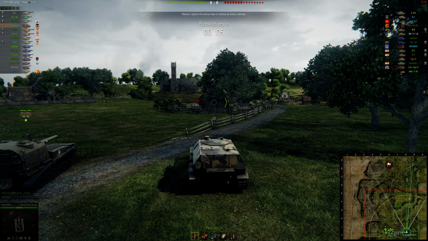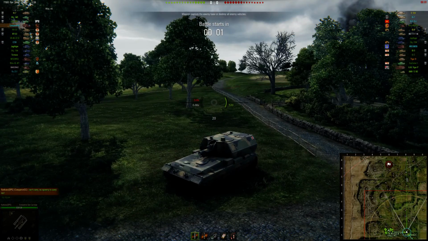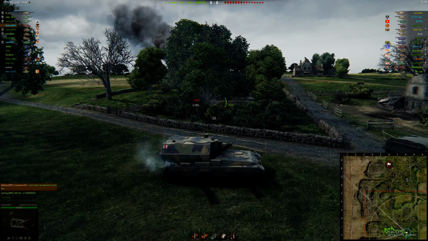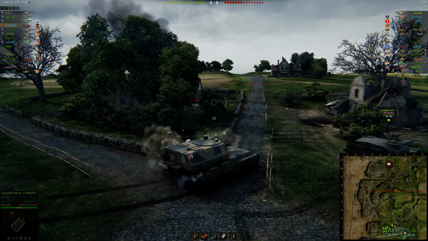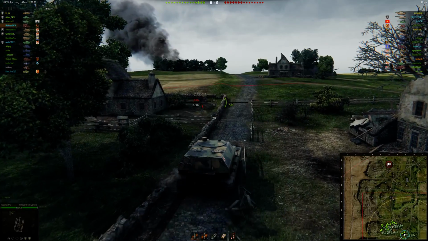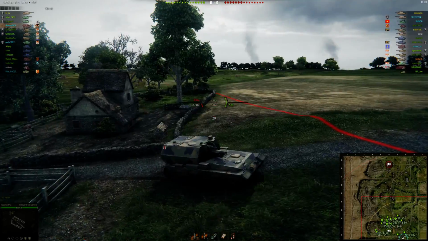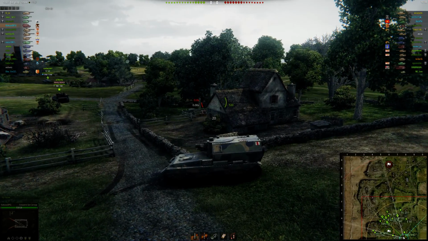And being that there's 3 arty units per side, when you fire, you want to move, and you want to move quick. Move out! Because you could say that possibly one of those 3 will be aiming for you, trying to counter-arty you. So you always want to move. Even if you think you're safe, you're always better off moving. So as you can see here, I'm trying to position myself, trying to use some of that hard cover to hide behind.